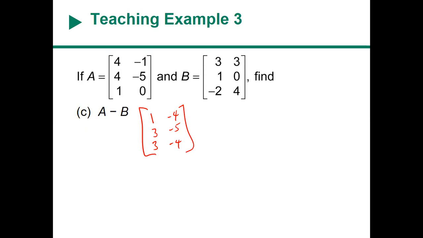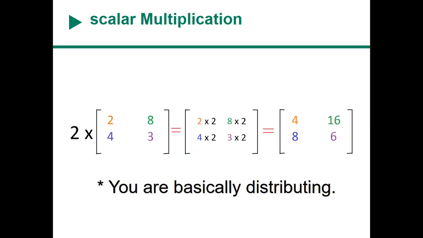Which one? Yeah, okay, whatever you want. 3-1. Which one? 3-1. 1 minus -2. A negative times a negative is a positive, so it becomes 1 plus 2. Got it? All right.